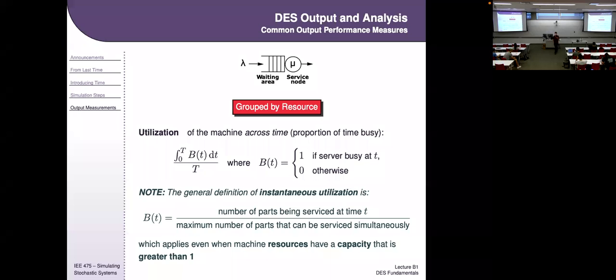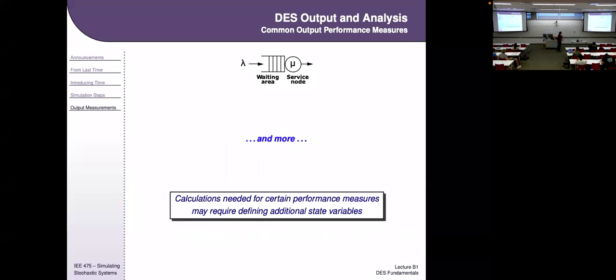So those are the 3 categories of output metrics that you're going to see over and over again. Of course, you can create your own output metrics, and you'll have a need for doing that. You'll have people who have a stake in your system who care about things that maybe don't fit these conventional frames. And so you may have to come up with your own, and that might require you in your simulation logic to take other data.